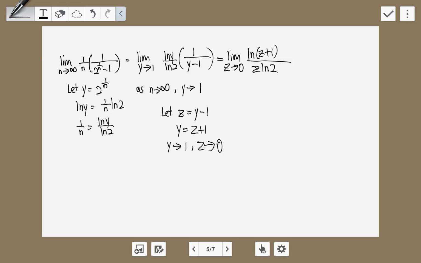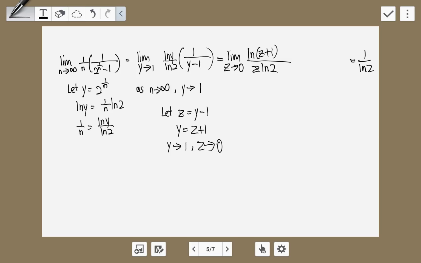Whenever we try to differentiate between z and 2, I'll make a mark here. Then I do Maclaurin expansion for this part. I know that the z and z cancel away, and in the end it will give me 1 over ln 2. This is my intuition, but we need to prove it.